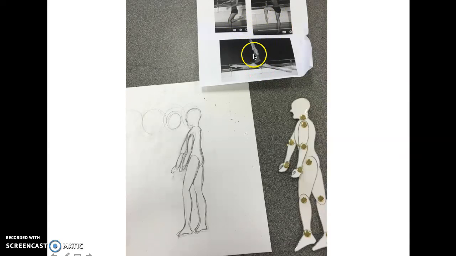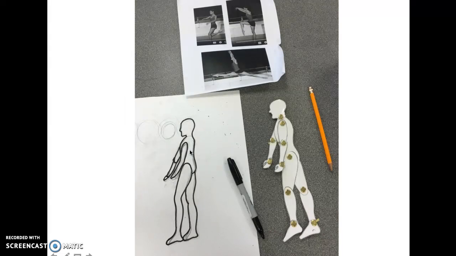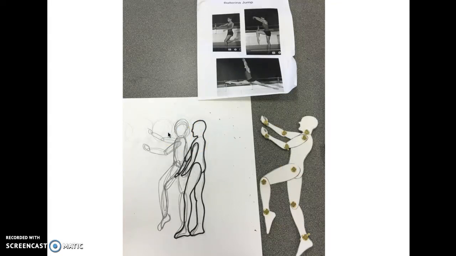So I'm doing a dancer that's leaping up in the air. I'm going to take my mannequin and just pose the first pose in the sequence. That might be the dancer with their legs on the floor and their arms kind of still. They're not moving yet. So that's the first still motion. Once I sketch that out and it looks right, then I can go over it with my Sharpie marker just to finalize it and then erase the pencil lines.